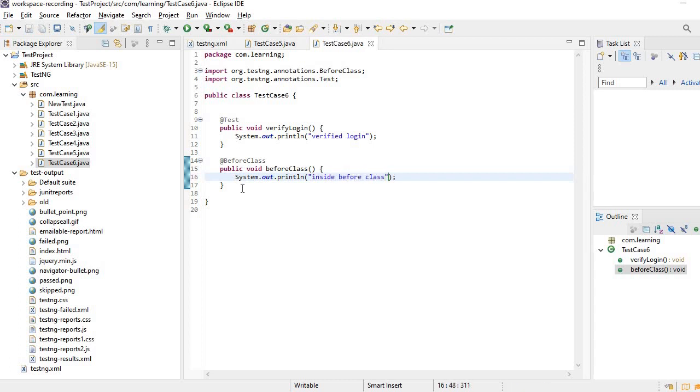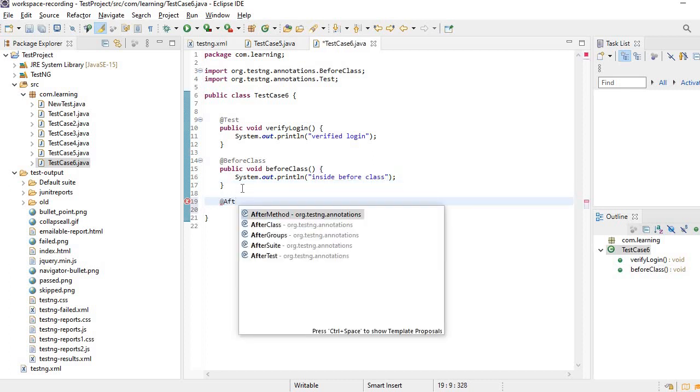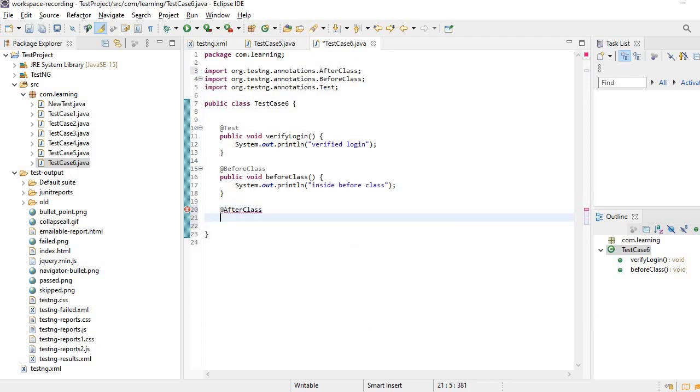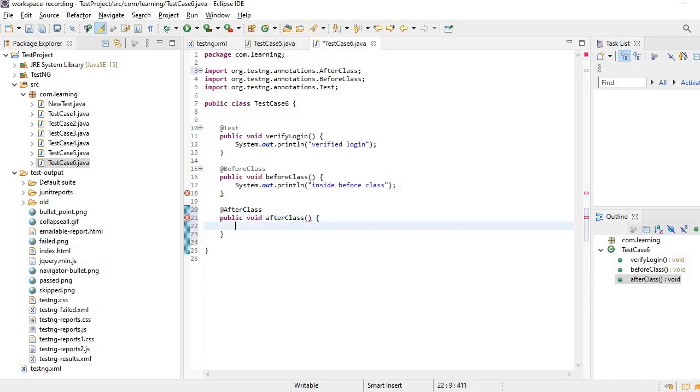Okay, now similarly we'll add after class also. After class. Okay, public void afterClass. Now print it. I'm saying inside after class. Okay, now we simply execute this.